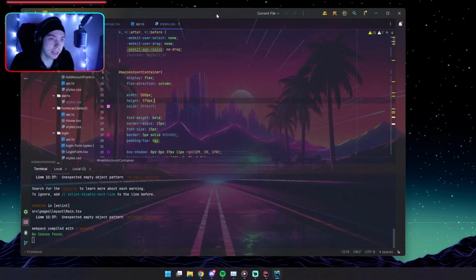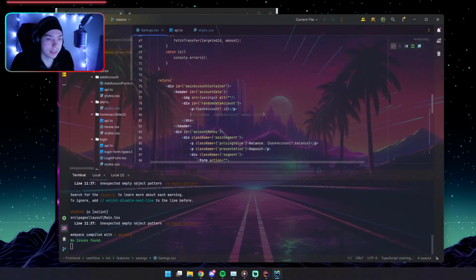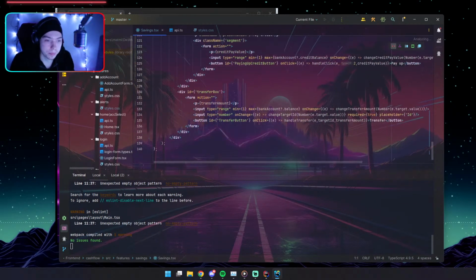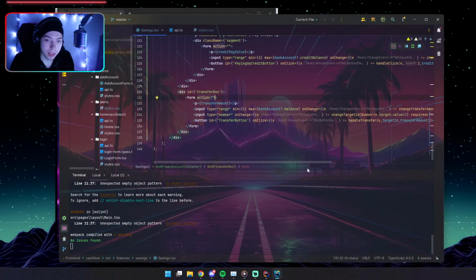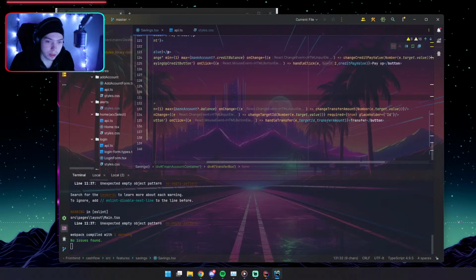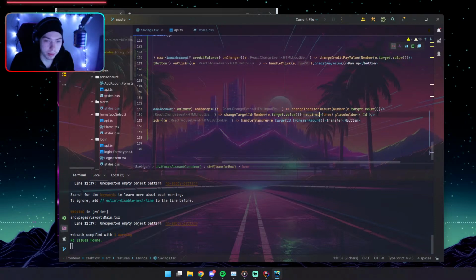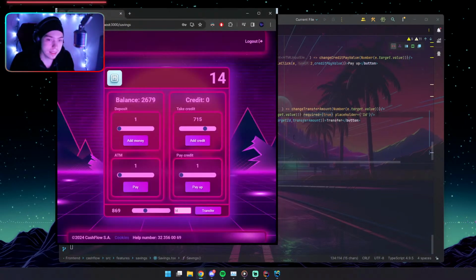For some reason, inside our savings statistics, we do have a form, and even though I set the input type to number and required, it just doesn't apply.